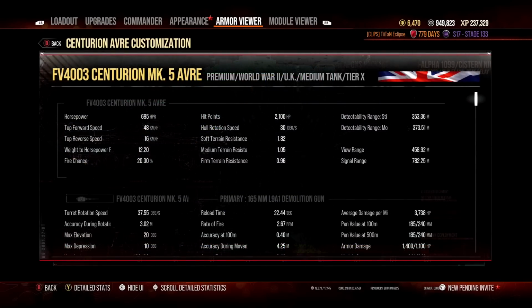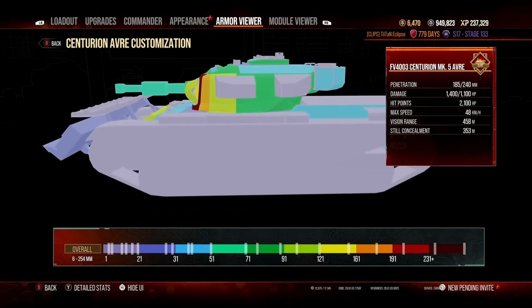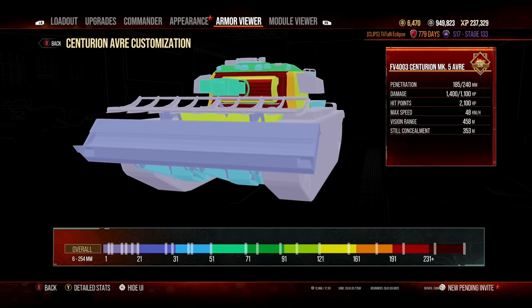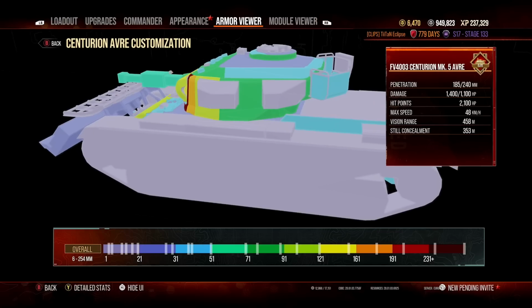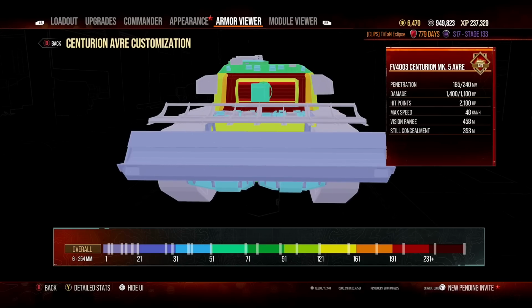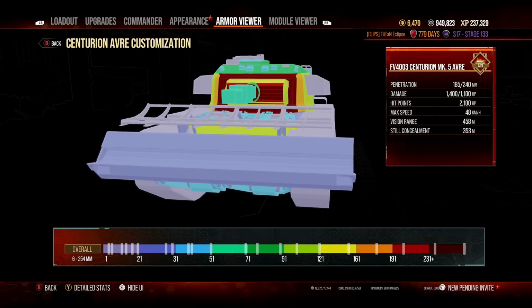And of course it has a ridiculous turret traverse and hull traverse, so anyone trying to get around this thing to take out the weakly armored portions, I mean, it's very difficult, because it's going to be able to turn and keep up with you, and of course hit you for 1400, especially since when you're trying to traverse the vehicle you're often side on. And yeah, it's not very fun getting hit for 1400.